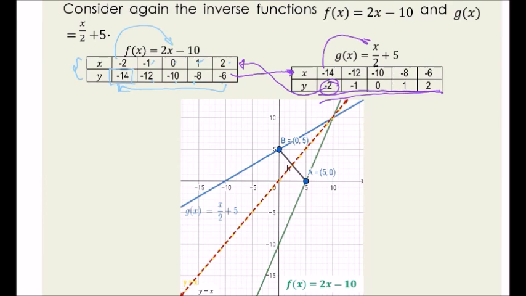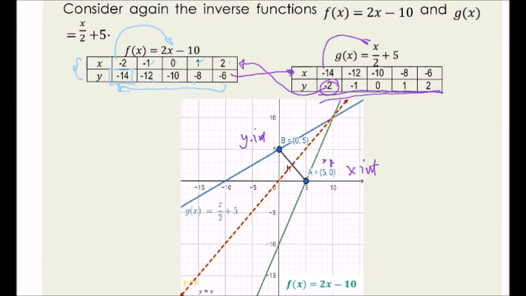Now, if you're going to observe the graph, we have here the graph of f of x, and then we have the graph of g of x. And as you observe, you have here the line y equals x. And these two graphs, g of x and f of x, they mirror each other. You can also see that in the intercept. So for f of x, it has the x-intercept at 5, 0. And then for g of x, it has the y-intercept at 0, 5. So we basically just exchange the values of x and y.